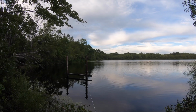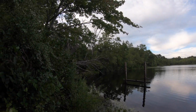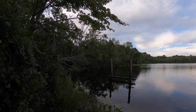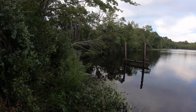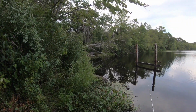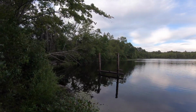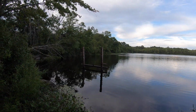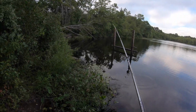Oh. Yeah, see, so kind of tough for me to gauge the depth all the way out there, especially since it's my first time here, but I can't stress enough how gorgeous it looks. And right beyond those weeds that kind of cross from shore to shore, right beyond that, in that little body of water that has a little opening, is where I saw that fish jump. Well, I heard it jump, and then I saw it on the retrieve.